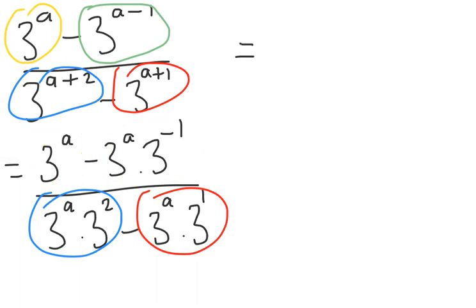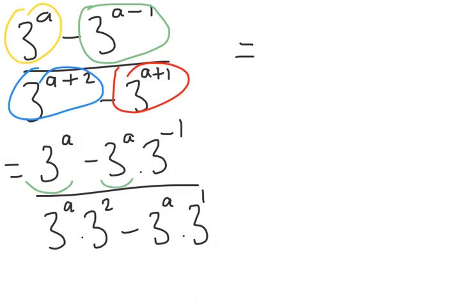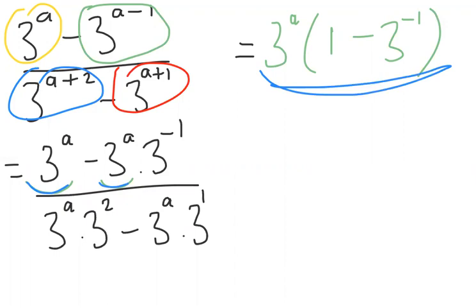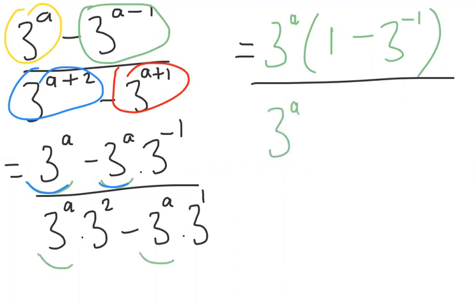But now, what I do have, just remove the brackets. So what I do have now is the same as the previous sum, where I have this 3a and 3a. So now I'm going to literally just take out the 3a, and then I end up with 1 minus 3 to the minus 1. And you see what I did there? Similar to the previous sum, I just took out this 3a, and then it becomes this part over here. And that everything divided by, and here I'm also going to take out the 3a, and then it becomes 3 squared minus 3 to the 1.